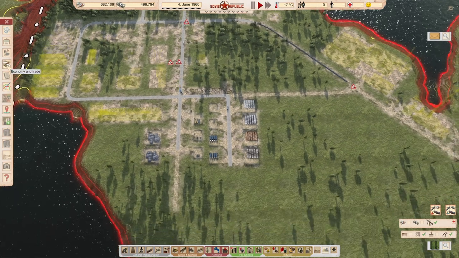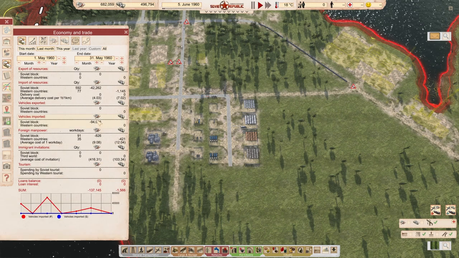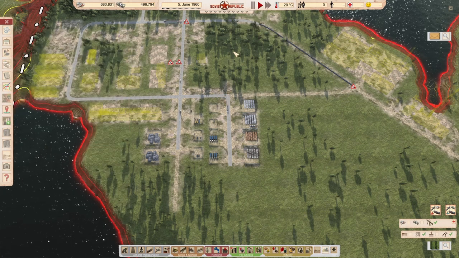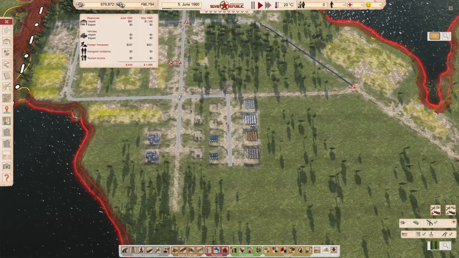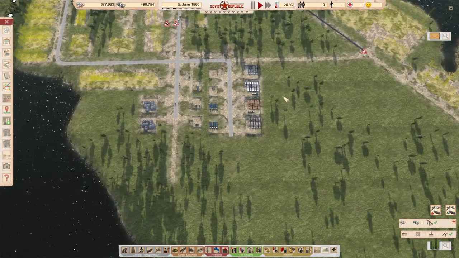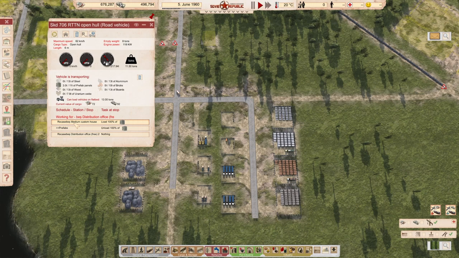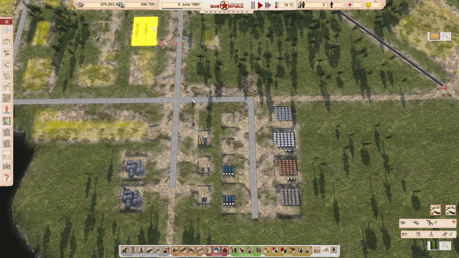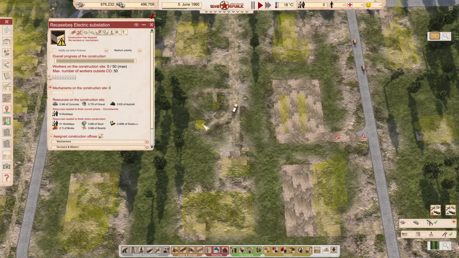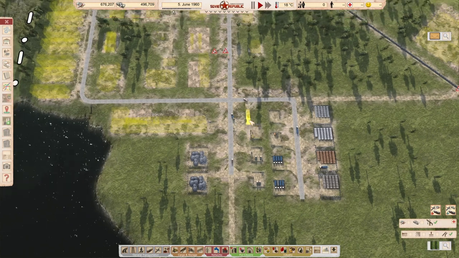Because it's June, and last month we spent almost 100,000 on vehicles and 42,000 on other things, and so I want to divide a little bit of what we're spending in dollars and what we're spending in rubles, because in the end we also need to import people. Where are you going? Oh, this is importing. Great. So here, the first phase, I want to have the excavators do that.